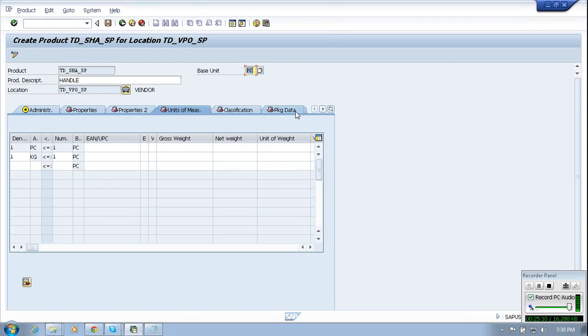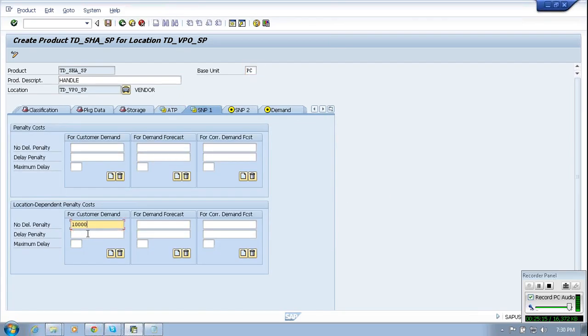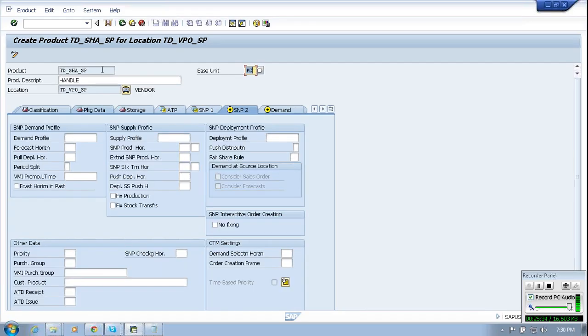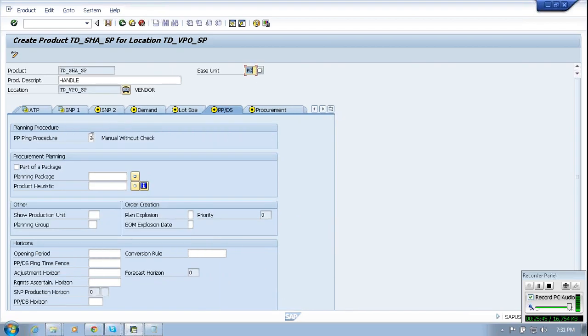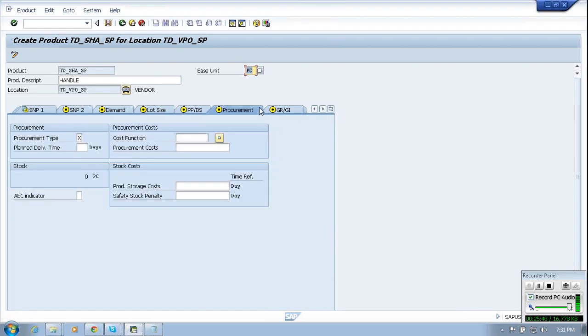And SNP1 we need to maintain. Anyway, SNP2 not required because it is a vendor level we are creating. So vendor level we are not considering all those things. And again procurement.